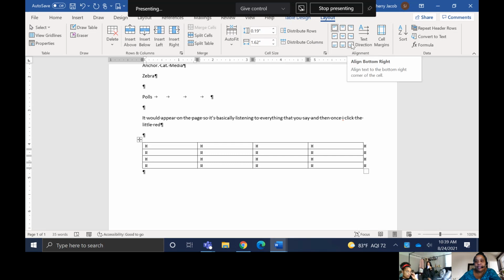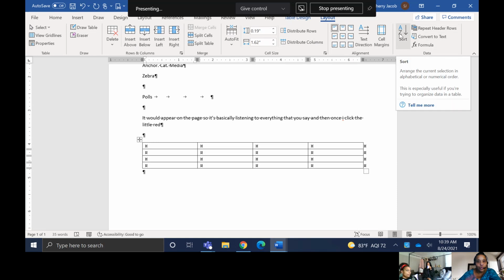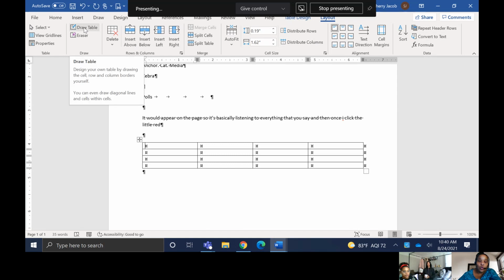That's completely up to you there. Then of course you do have that A to Z sort. So if you were listing something in a table in Microsoft Word, you could sort them in alphabetical order if you wanted to inside that table. Okay. You can also draw more columns and rows if you're into that sort of thing.